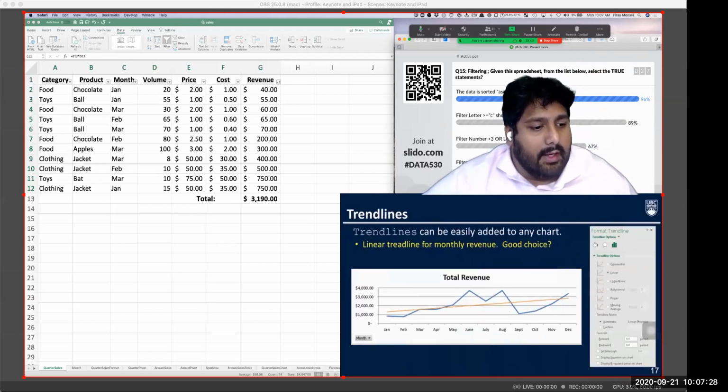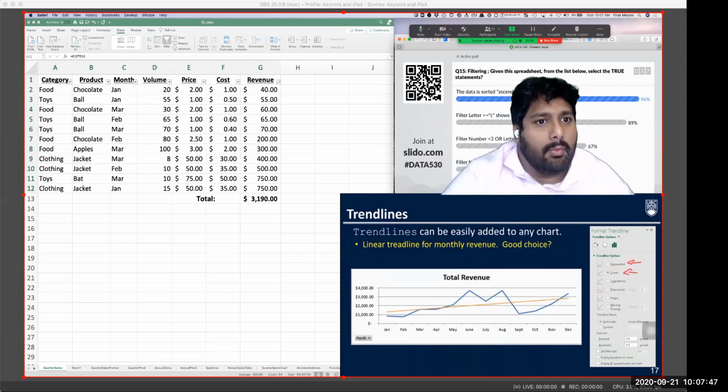All right, trend lines are very useful. Let's say you want to add a line of best fit to your data. You can certainly do that by right-clicking the data points and then adding a trend line. And there's various options you can use: exponential, linear, logarithmic, polynomial, power, moving averages.